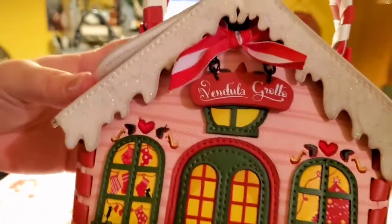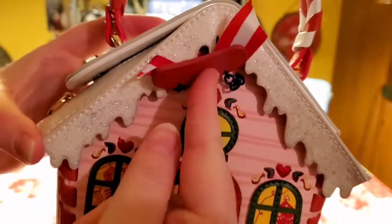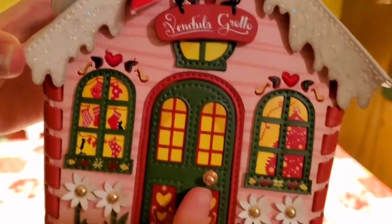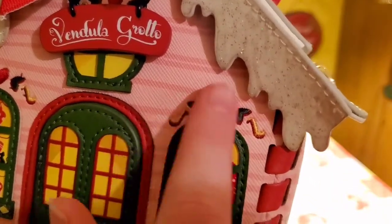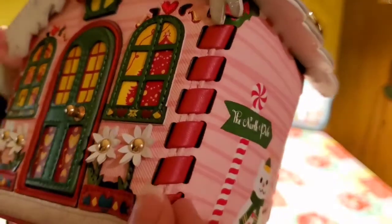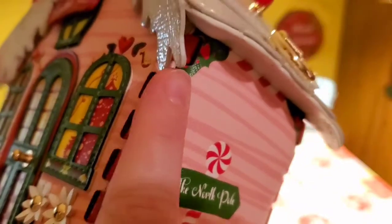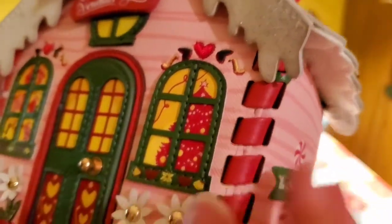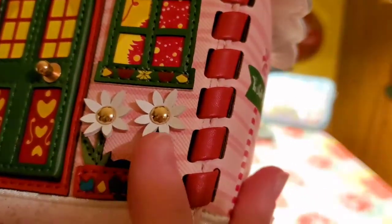Here's the handle, and look how pretty the little sign up here on the chain — which they often do — it says Vendula Grotto. And then we have over here appliques and embroideries. I love the side because these are actually woven into the leather; these are not printed on. They are actual leather straps woven to keep the bag together — a detail I had not seen in the pictures. The flowers remind me of Edelweiss.